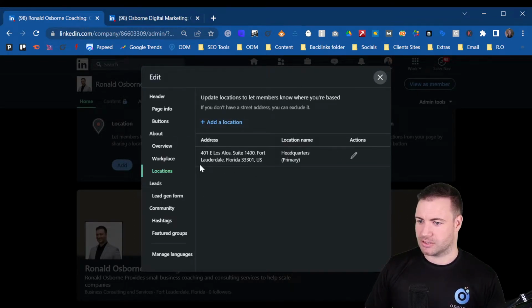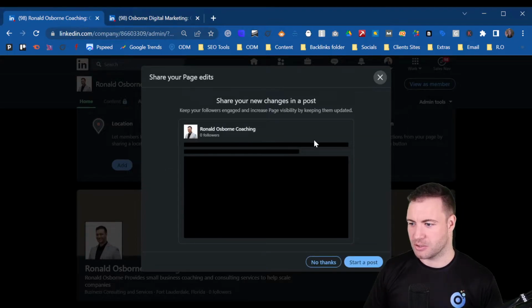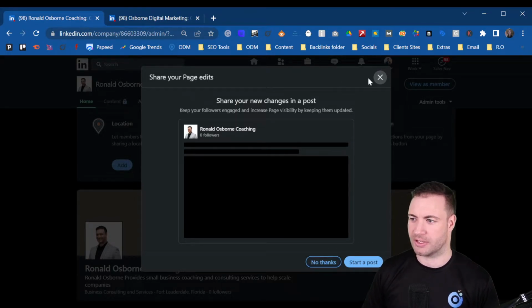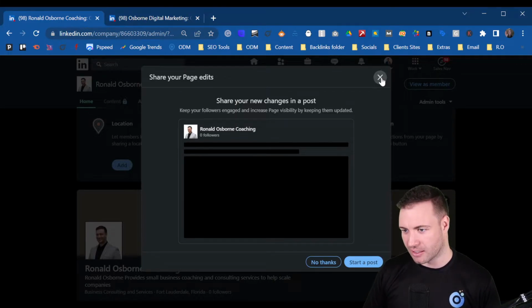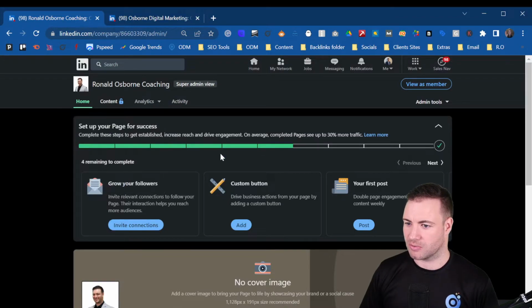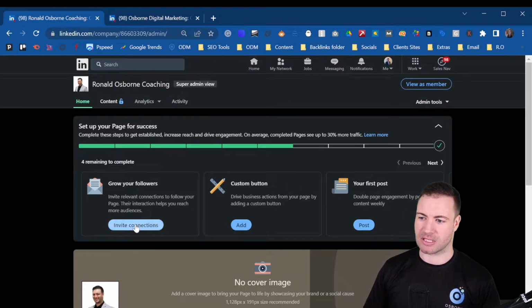And there it is. So again, we just continuously. It's always going to ask you to create a post, which is quite painful in all honesty. I think it's very silly that LinkedIn do this. They should allow you to finish your profile, then ask you to create the post. And as you can see here, guys, we've got this bar that's basically getting completed as we go along. Now, this is where you can start to do the cool stuff.